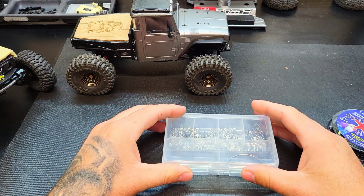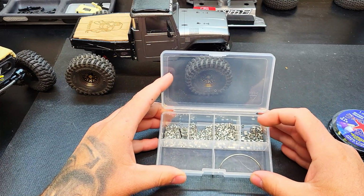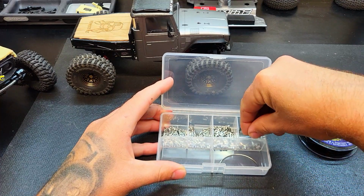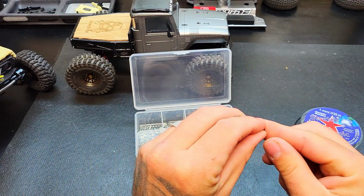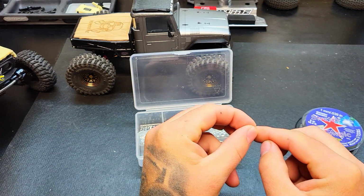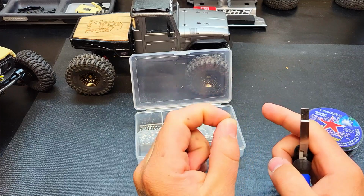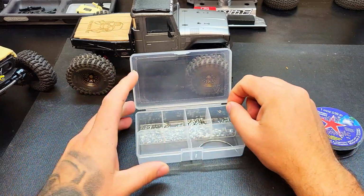Now, the other thing I bought, and I don't have the package for it, you have to go to the necklace aisle, which is where I found this. They're called barrel crimps. Let me see if I can get one out here. I'll grab a big one. All it is is just a little tube. It's hard to see. Little steel tube that you can thread the material through. Take some pliers, and when you make the loop you want, then you come through and crimp it. Keeping the loops intact.